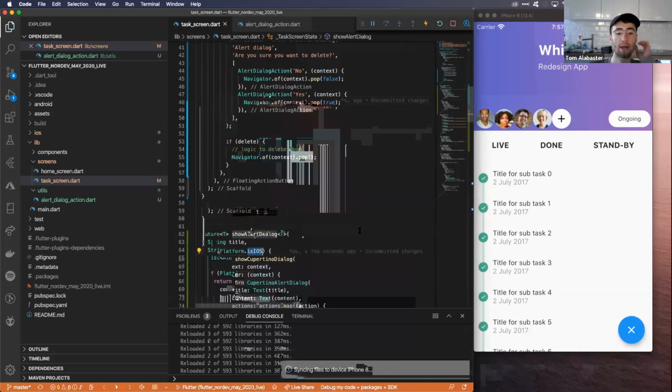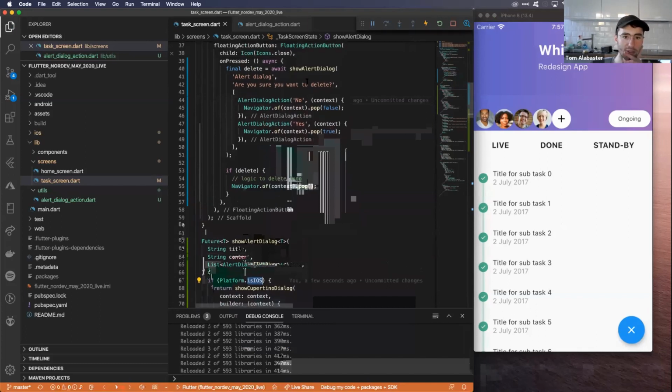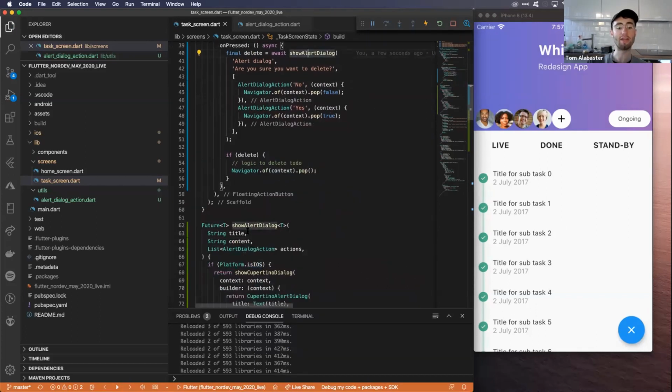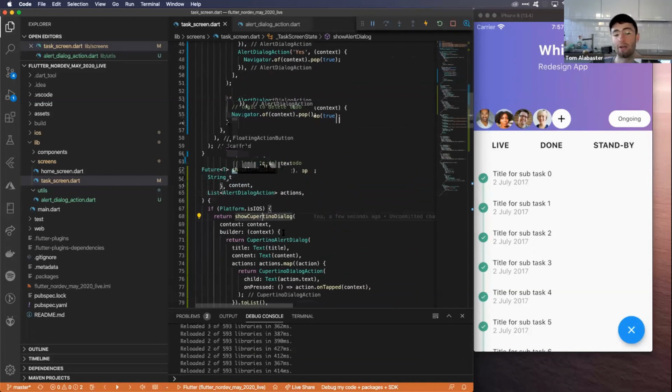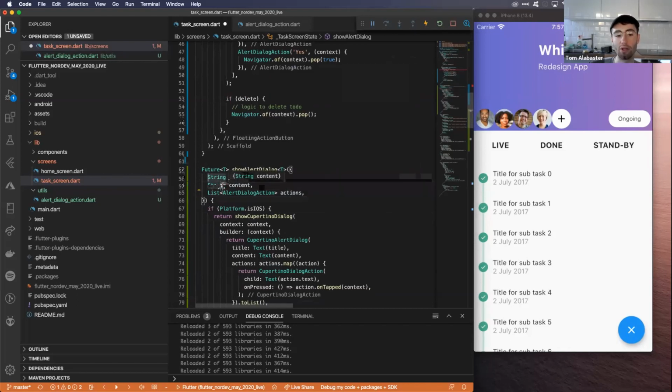So yeah, there's a couple of other things that I just want to do to neaten this up. Because these show Cupertino dialog methods take named parameters, I want to change these parameters to all be named as well. I can do that by wrapping curly braces around them. And also you can specify when they're required or not by using the @required annotation.